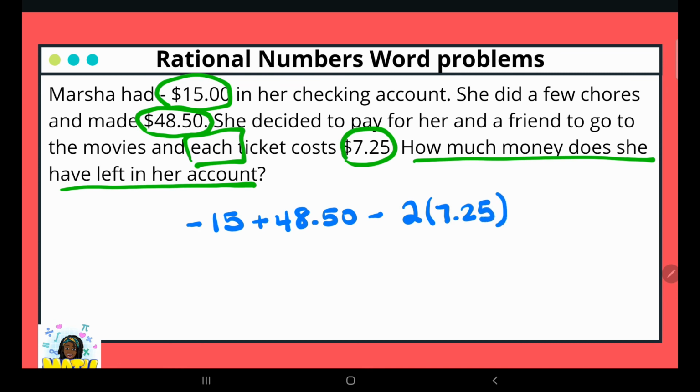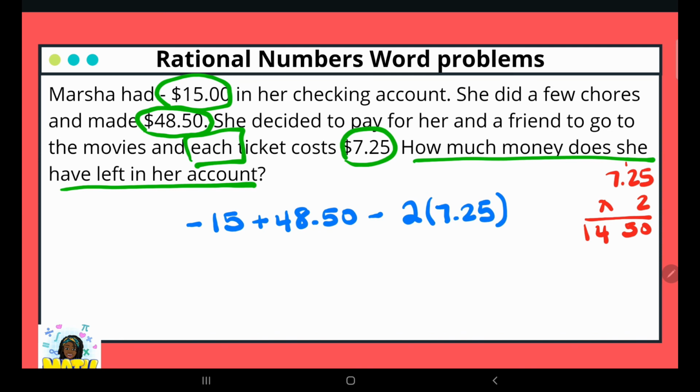So let's go ahead and start our calculation. So based on order of operations, I'm going to go ahead and start with my multiplication. So here I have 725 times 2, right? And it's really a negative 2, but I know that a negative times a positive is going to be a negative, so I can do the multiplication and then just bring my negative down. 2 times 5 is 10. 2 times 2 is 4, plus 1 is 5. 2 times 7 is 14.